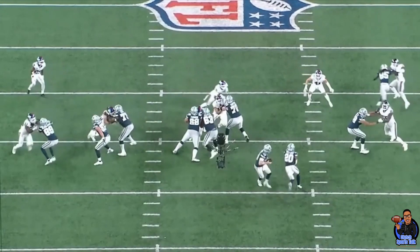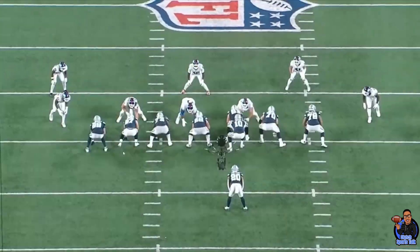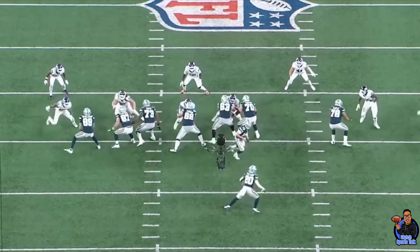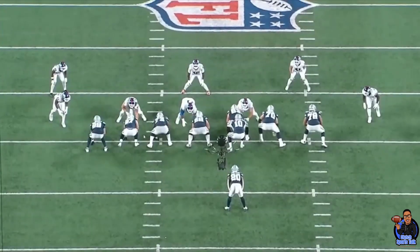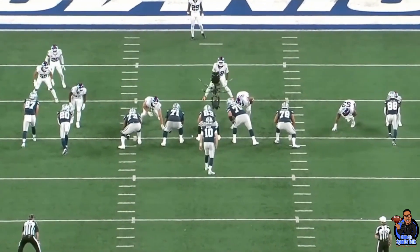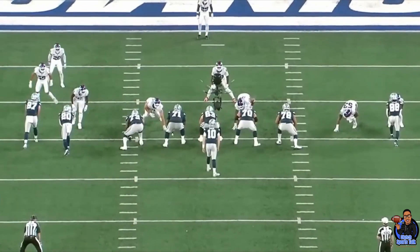One thing I don't like about him is that he was known for a lot of holds in college. And the reason for that — look at his hand placement, it's outside the pads, outside the shoulder. I would like to see him get inside a little bit more. Some veterans are good at starting maybe on the outside and then somehow switching their hands inside. Tyler Smith just wants to bear hug you. And honestly, going at him in a bull rush is probably not going to work more often than not because he's just a big, strong dude. So he's going to have to clean that up just a little bit. He's athletic — he played left tackle — but he's going to have to definitely clean up the hand placement in order to avoid some holding calls, especially against elite pass rushers. He's only given up one sack. Next play here — hands are outside the pad area on the shoulders.